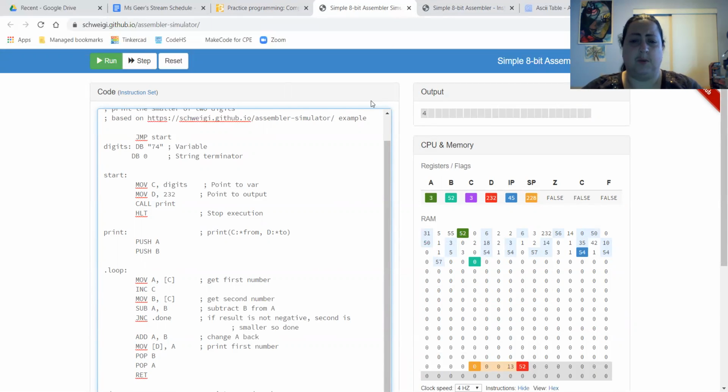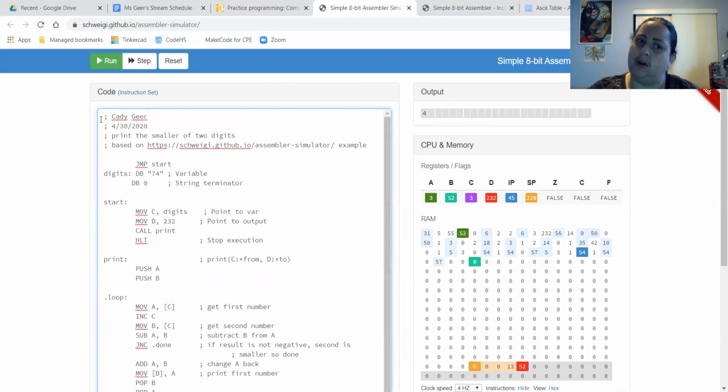Okay, so this is a really simple example, but it's another set of commands that maybe you didn't know before, different ways to use those jump commands. And this one is comparing values instead of just checking them against the ASCII table.